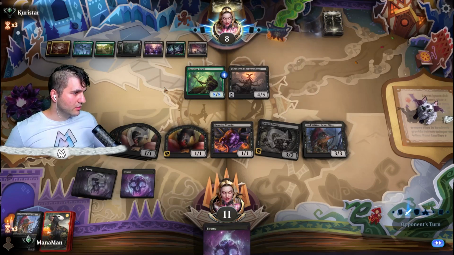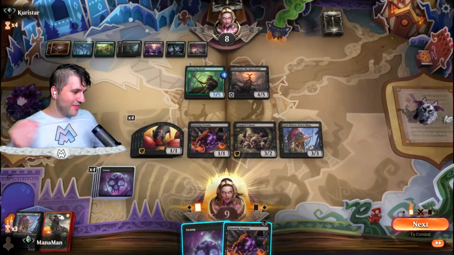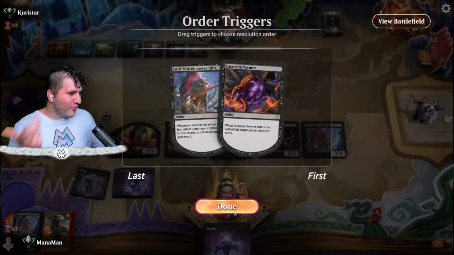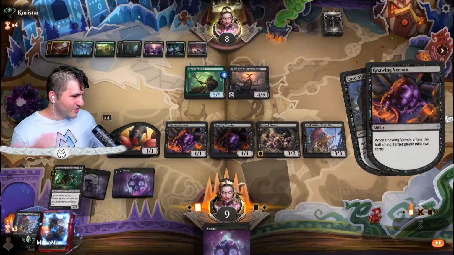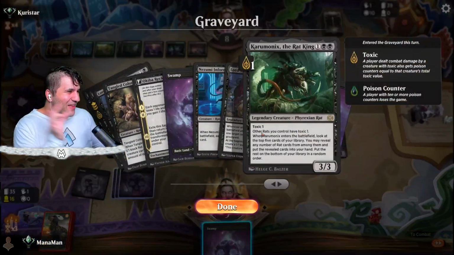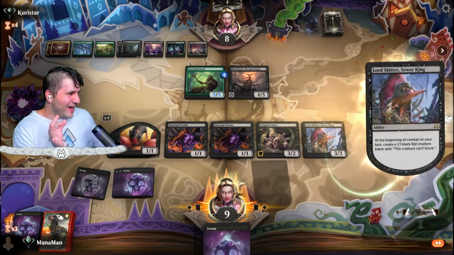Field of Ruin. Oh, okay. We get a Gnawing Vermin again though. Are we gonna? I mean, we have a shot. If we're both not drawing anything, we do have a shot here. I guess we'll mill ourselves. We're not gonna mill them. Oh no! There was our king. There was the Rat King. Oh, I don't love that. Okay.